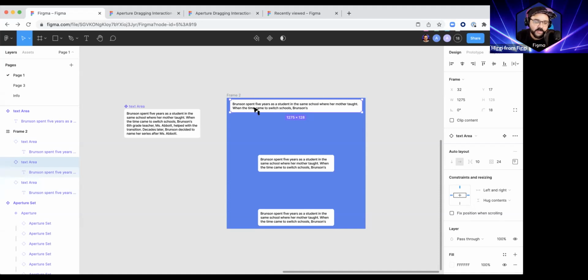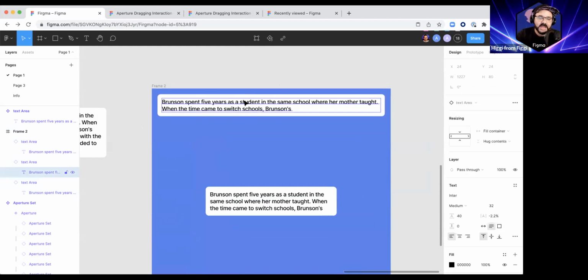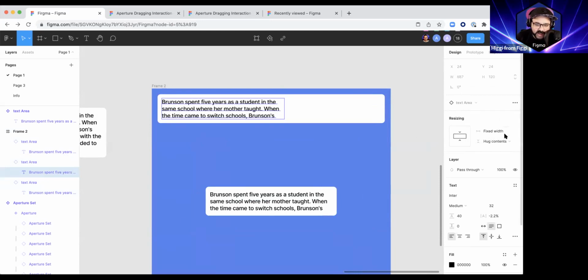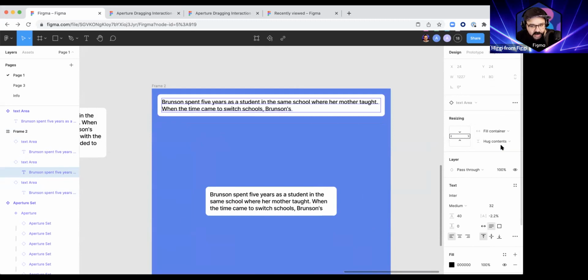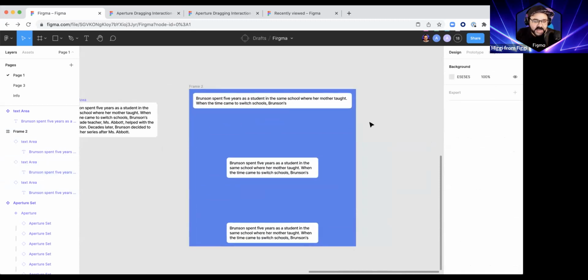And this is where people get stuck with a lot of auto layout stuff: they're not actually thinking through how you want these things to behave. If this wasn't set to fill container, if this was just set to fixed width, then it's just going to be its original width. But I want it to fill that container, and it can only fill that container if the container itself has a width for it to constrain itself to. And those constraints give you a lot of really cool properties to adjust.